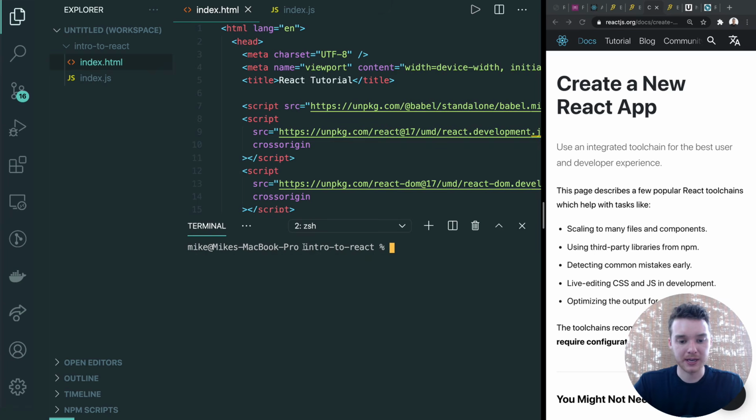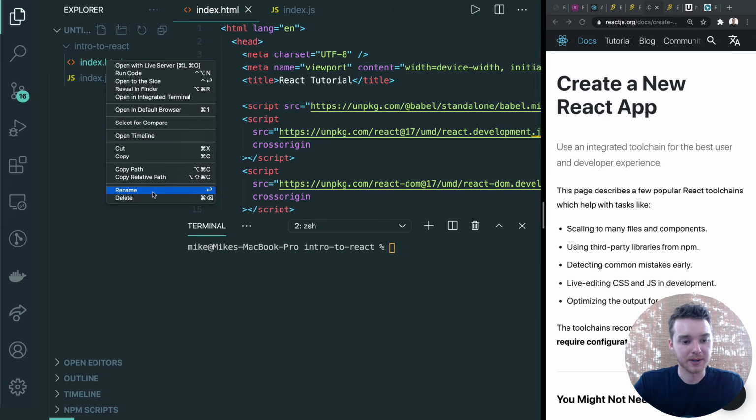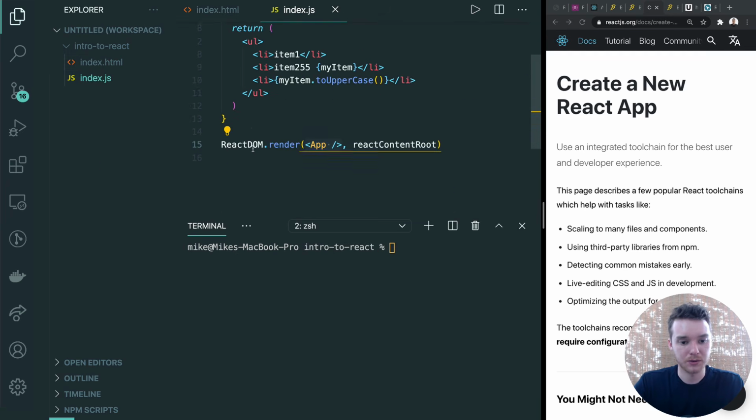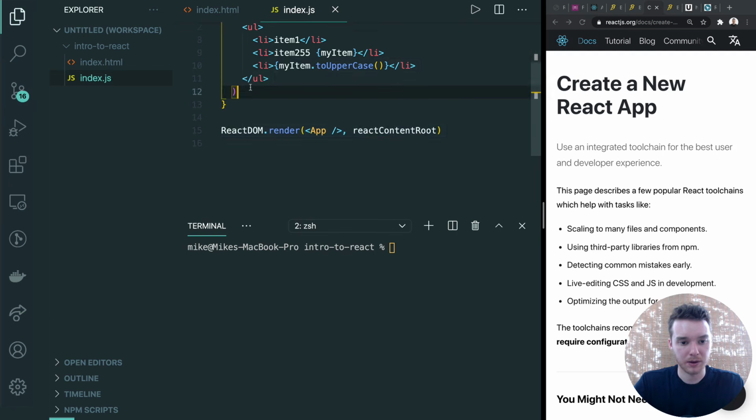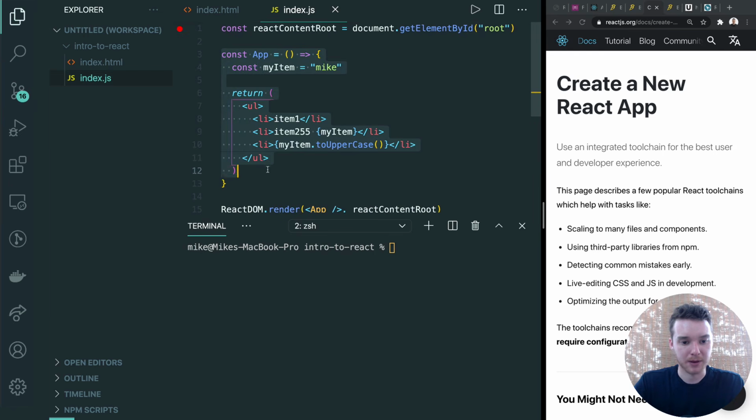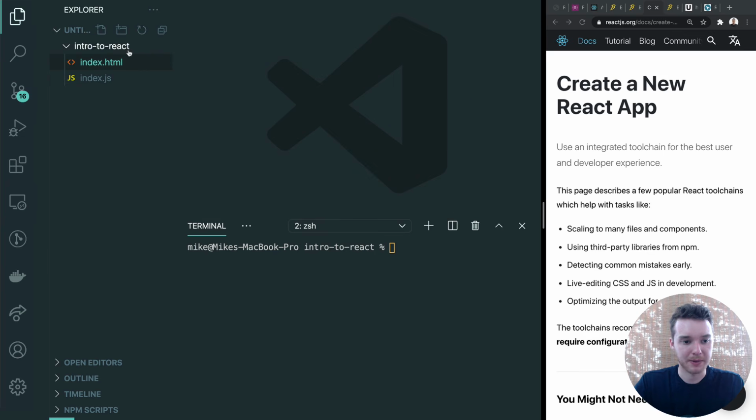So you want to make sure that you're inside of the folder where we've been doing all this stuff, or if you want to create a new folder, that's fine. But I'm going to do it from inside of here. So I'm actually going to copy, why don't we copy just this app component right here? Okay, or let's do this. Why don't we copy all of this code? So we're going to copy everything that's in index.js. So make sure you copy that, and then I'm going to delete these two files.